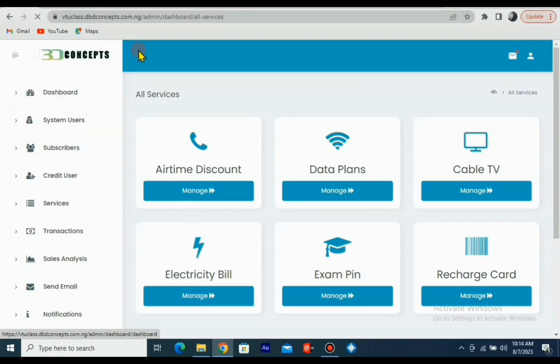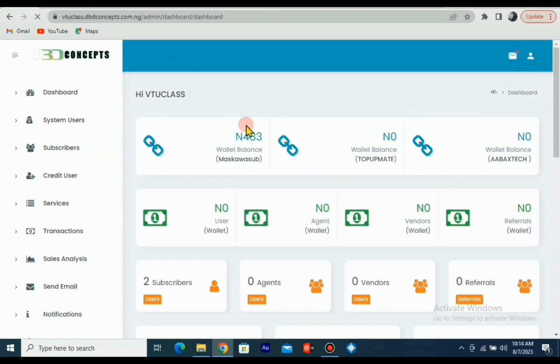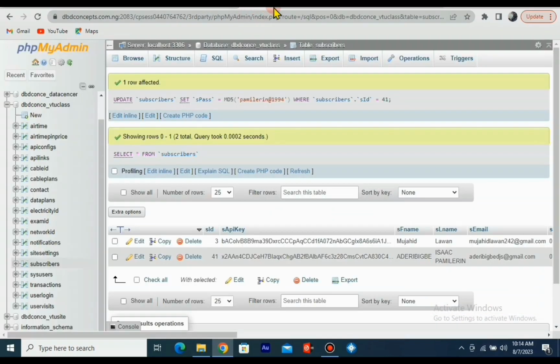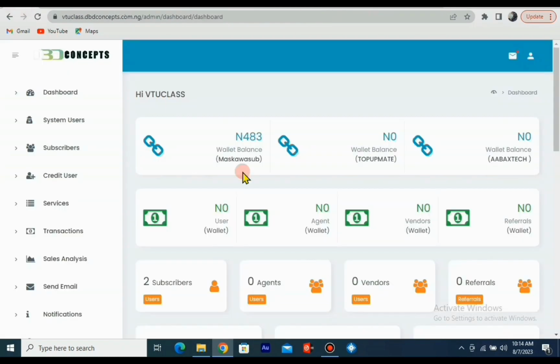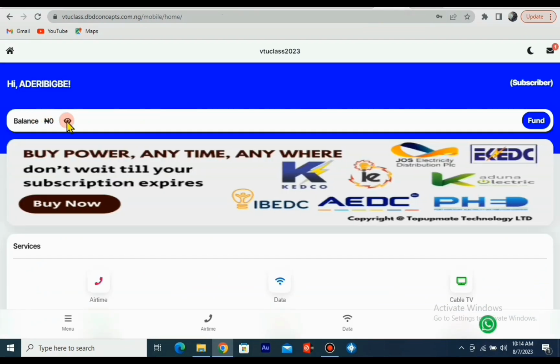It will definitely reflect. I mean, can you see now? 483. So can you see? Let's move on. Before I proceed, can you see my balance now?